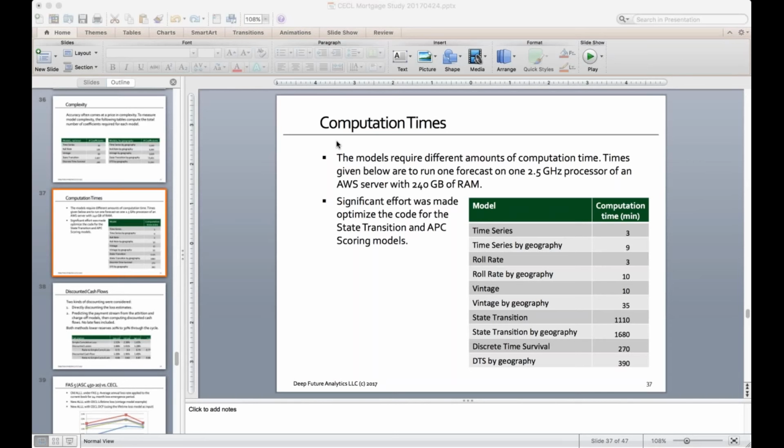I should point out that this is a Markov model, meaning this is an optimized matrix multiply to do these forecasts, and still it takes a lot of time to run because there's a lot of data and a lot of transitions. We did not do a Monte Carlo approach, which would require even more time. Sometimes you have to use Monte Carlo simulation for state transition models because you have factors with history, and our model didn't find that to be necessary, so we were able to optimize.